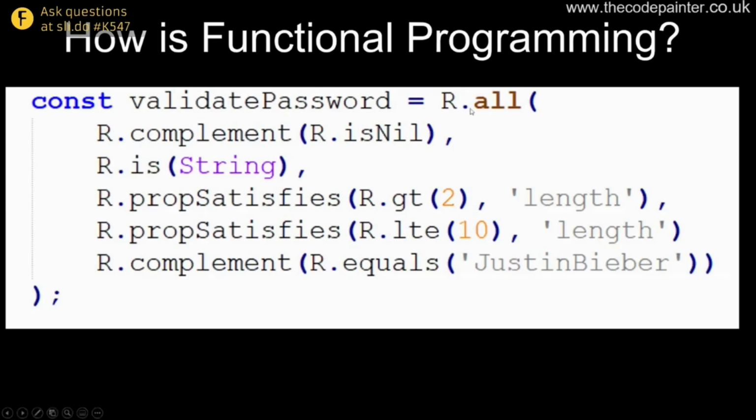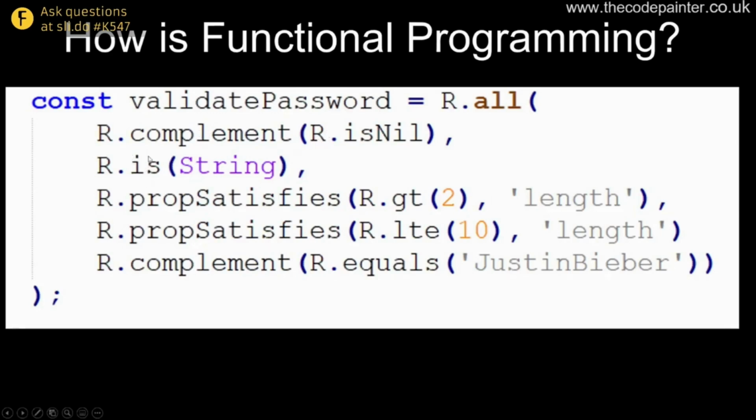And it's passing that same value, one after the other, into each of these functions that I've generated. So the first is actually an r.isNil, and this is our catch-all check against whether the variable is defined or not. And I'm doing the r.complement of it. So this effectively means first check that this thing is undefined or whatever, and this thing means do the inverse. So what I'm saying is that all of these things have to be true in order to be validated. So in effect, it's not nil, it's not undefined, it's not whatever.